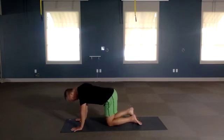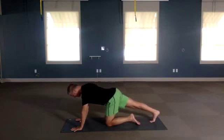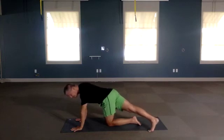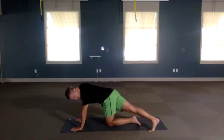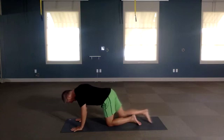So tuck your right toes under, slide the toes to the back of the mat so your right leg is extended. And then take your right leg, slide it over to your left, keep the leg as straight as possible and look over your left shoulder. So now you're into a very deep side bend on the right side of the body. Good. Firm up through your arms, eye gaze goes way back. Good. And then take the leg back and bring the knee down.